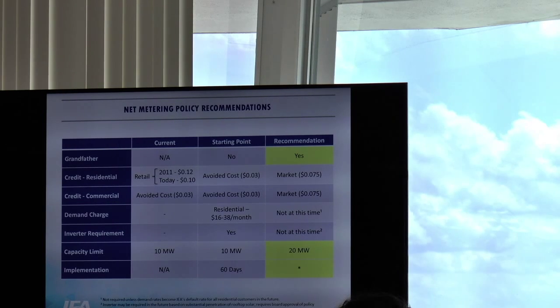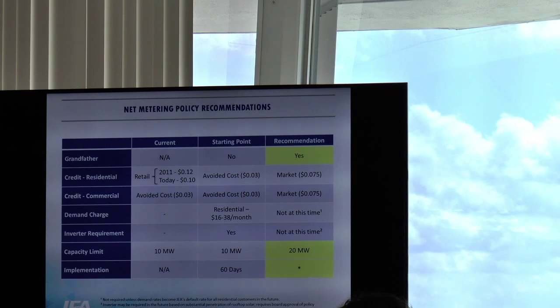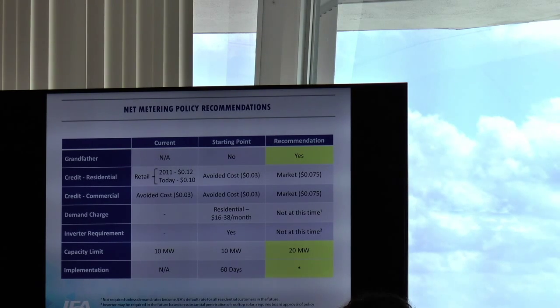What we've heard in feedback from stakeholders is that there is a preference among some stakeholder groups for us to instead essentially step into the new credit amount for solar. And either choice would be a way for a utility to bring along customers that had made investment decisions prior to a rule change. We've seen both done by utilities, and we've seen both done, again, to recognize customers that were already there before the policy change was made.